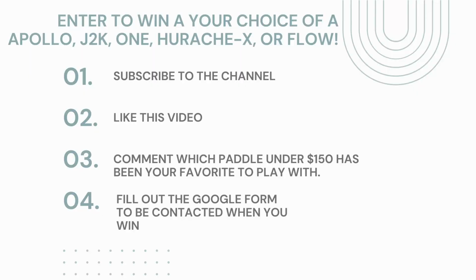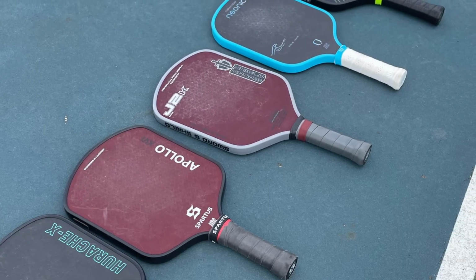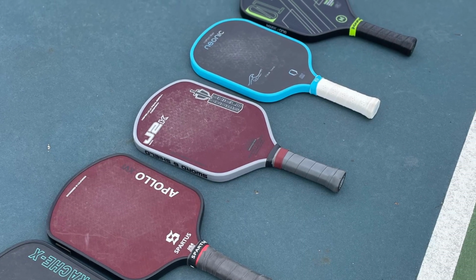And please leave any comments that have to do with paddles under 150 or how important price point is to you. Some people don't care about the price. They just want the performance. But I think if you can get the performance for a good price, why not get it?